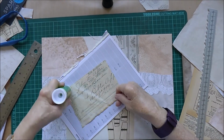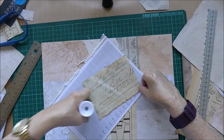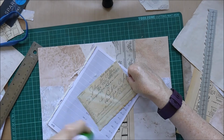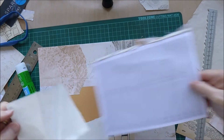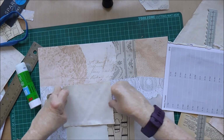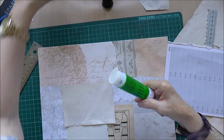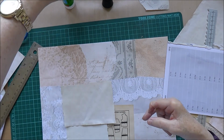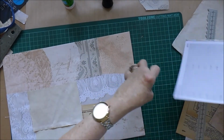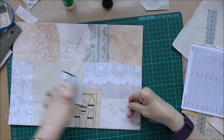I don't want the writing, so I'm going to glue it on that side. Okay. Put that one from the moment. I've lost the other card. There it is. Right, so that's my envelope covered.